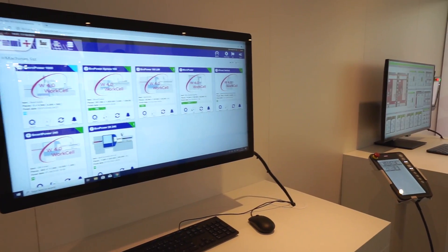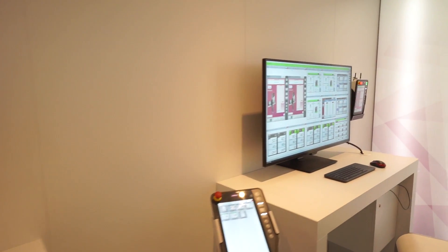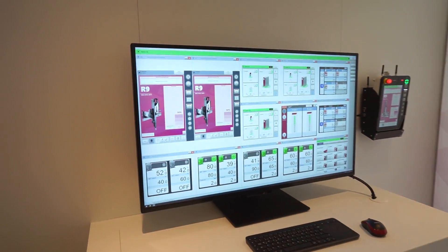With the cell controller, we can combine this information and transfer it to a customer screen on a PC — this can be, for example, a main operator terminal. But what is also possible, and this is really a cool thing, we can also simulate this on the teach pendant itself. So directly at the work cell, you have a combined view of all the auxiliary devices running in the cell. This means adjustment from the front side of the cell of a TCU, or changing the recipe of a gravimetric blending unit, will be quite easy — without walking around, everything is on one screen, easy accessible, and without any safety risks of having to climb up and search for something.